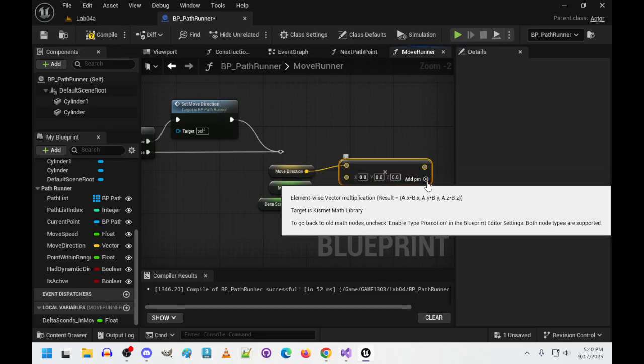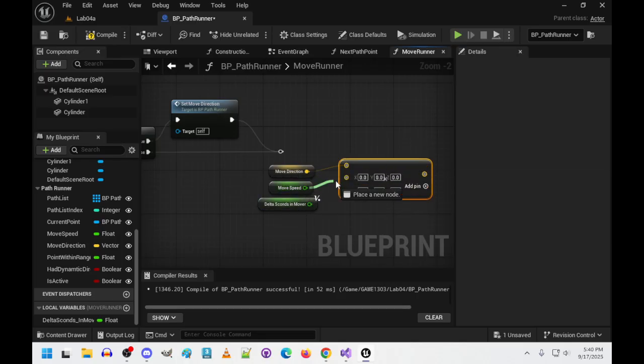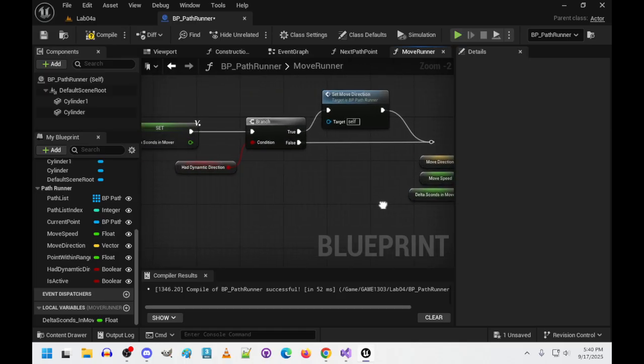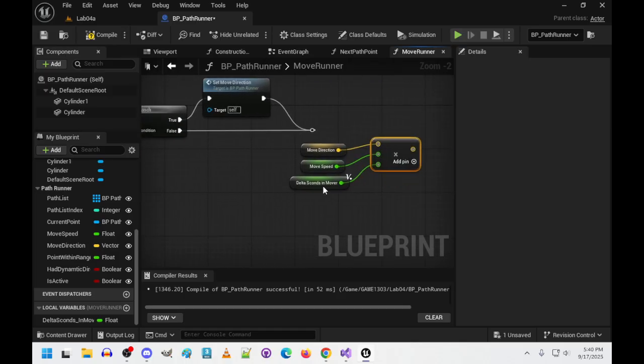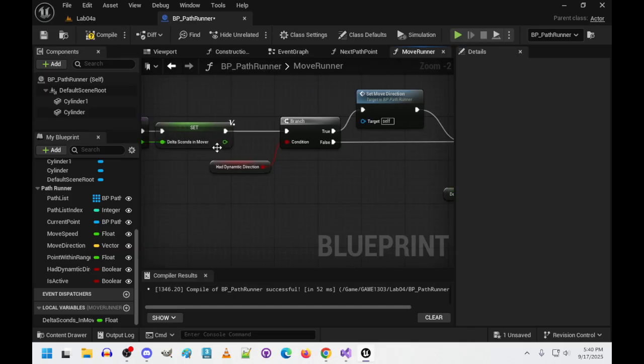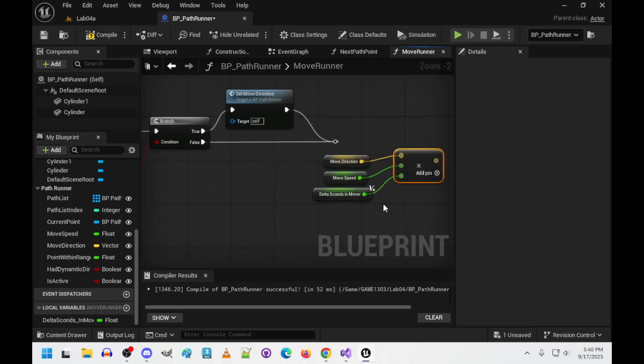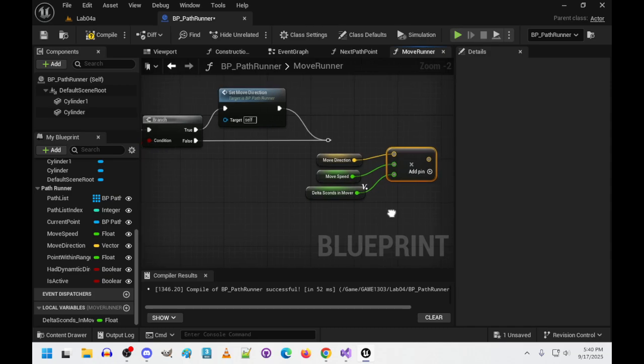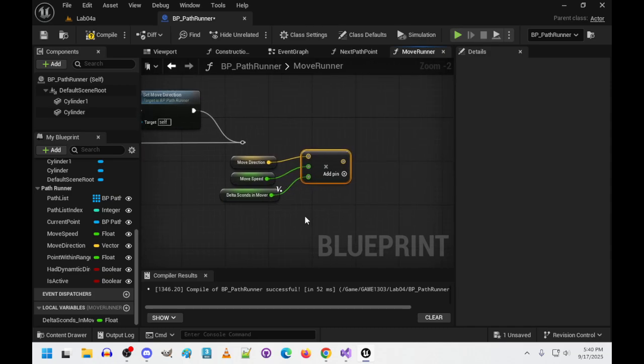And we are going to add a pin so we can connect move speed to the second pin, and then the delta seconds in mover. So again, by making this a local variable, we'll set this here and we'll use it down here, so we're not dragging this wire all the way over the place. All right, so this is now the change in position from where we are to where we're going to be.